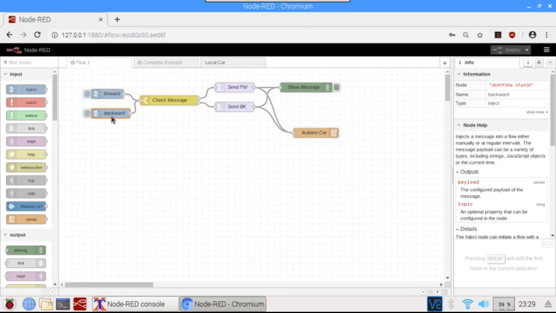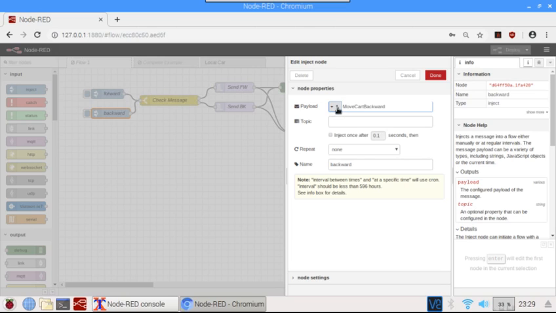Second block, it's similar. You choose the payload type string, then change the content here to move cart backward. Move cart backward, there's no space in between. You can change the name here, then click done.